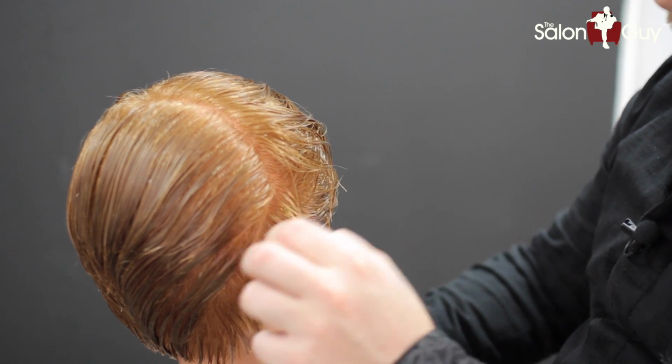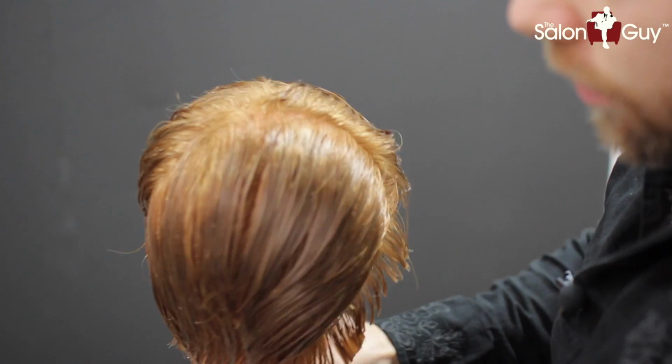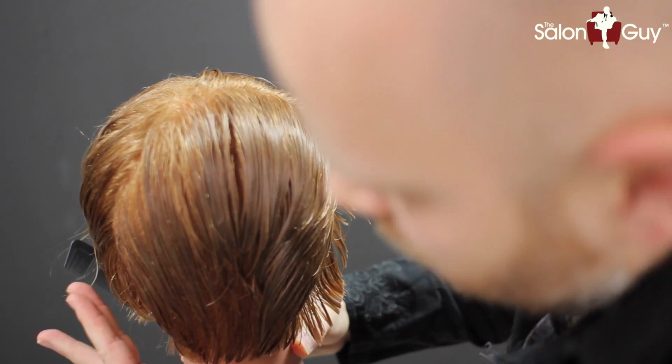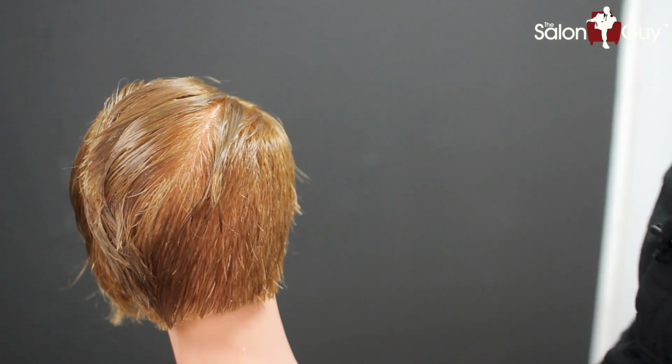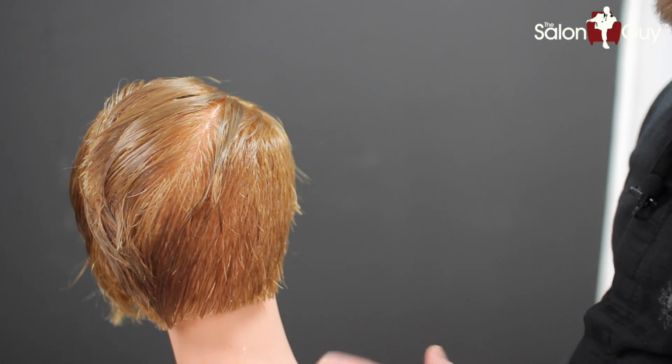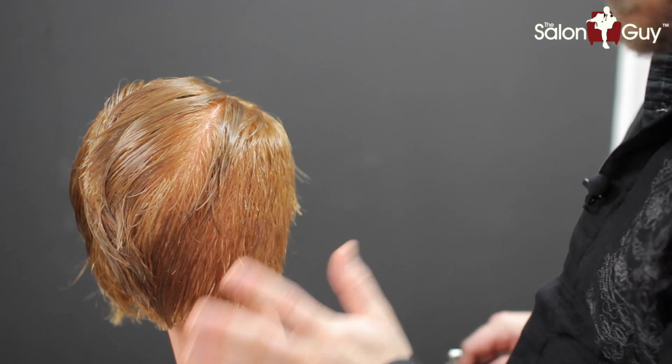Now I'm going to take this and go on diagonal sections, working all the way to the back. Then I'm going to come on this side, hold it out a finger's length, do the same thing, come down to the middle, and then cross-check everything, in case you guys are having some issues and might be a little confused as to your sections. As you can see, this is coming in very nicely.